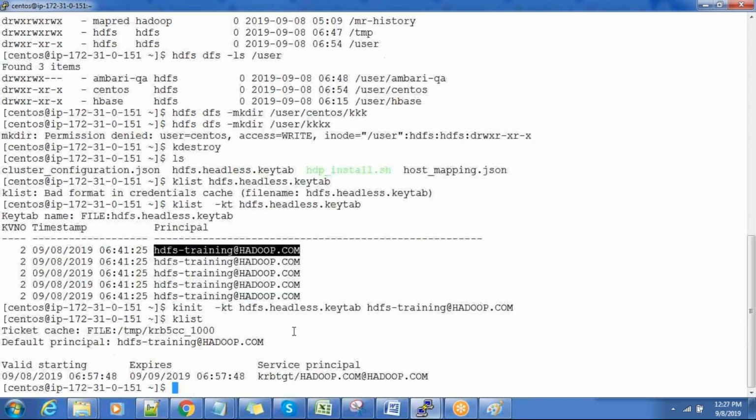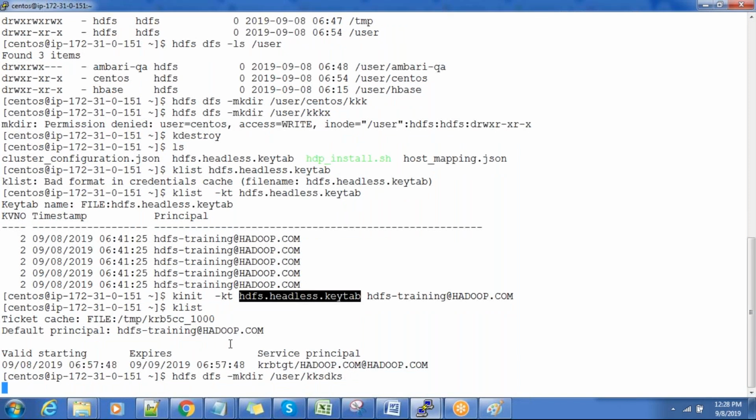Now you will see hdfs-training, which is nothing but the HDFS user, the HDFS headless keytab. Now if I use hdfs dfs -mkdir /user, whatever, I should be able to do it, because technically we are CentOS, but we have the ticket granting ticket for HDFS.